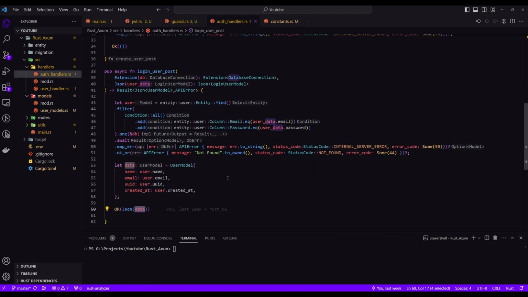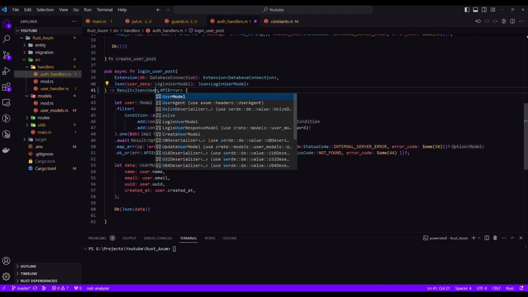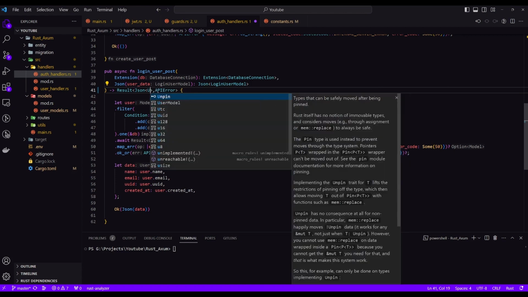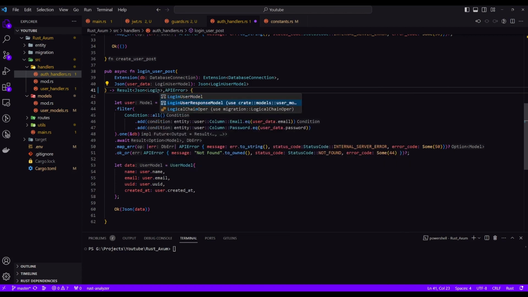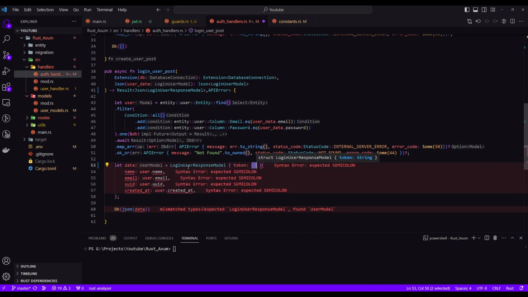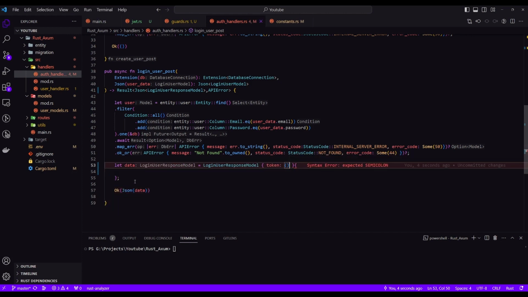Okay, now here let's change the return type from JSON user model to JSON login user response model. And let's change this data variable also. We only need token here, nothing else. So let's remove everything that we don't need.